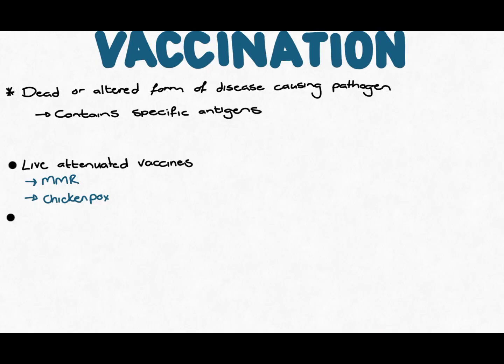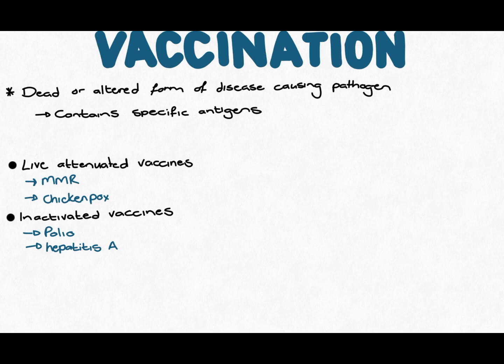We then also get inactivated vaccines that are used with polio as well as hepatitis A. Now, these vaccines contain killed or inactivated viruses or bacteria. This means that the pathogen can no longer replicate or cause disease, but it still triggers an immune response because it still has antigens on the cell wall, cell membrane, or even protein capsule.